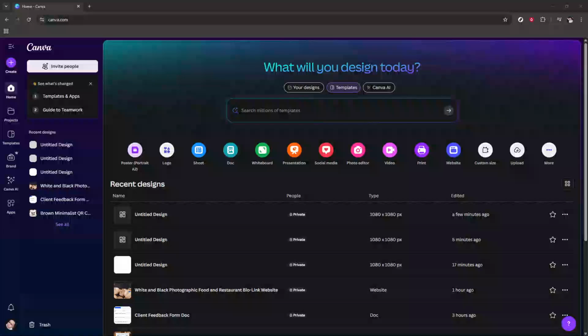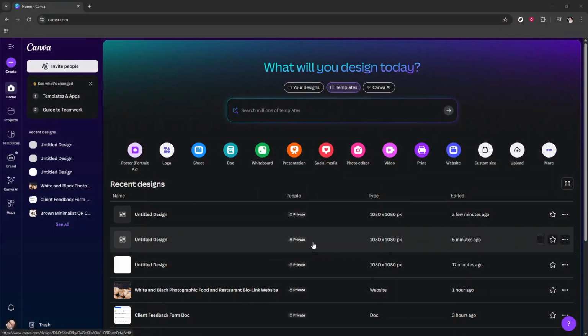In today's video, I'm going to teach you how to add grid lines, columns, and rows in Canva. Whether you're creating a social media post or designing a presentation, grid lines can be invaluable for maintaining order and alignment in your designs. To get started, you'll first need to navigate to Canva's homepage.